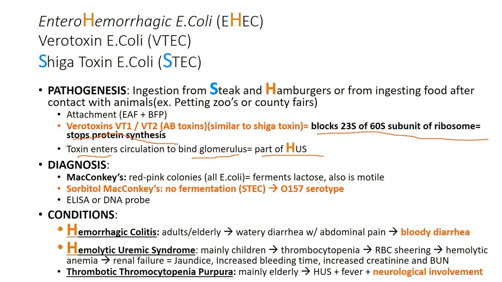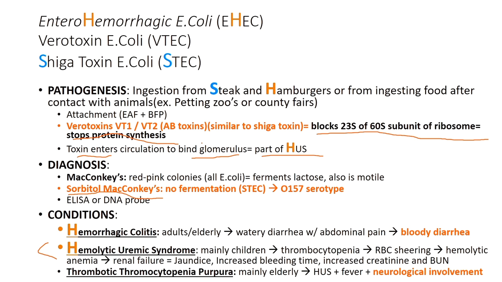So diagnosis, again, MacConkey's. You have your pink colonies because it lactose ferments. It's also motile. However, for this E. coli, this separates it from all the other E. coli. So do you think this is going to be a test question? I think it is. So this is a special type of MacConkey's agar. They might just say, how would we differentiate someone that has bloody diarrhea after they ate a steak or hamburger that is also having renal involvement? So I have my diagnosis of EHEC and HUS following, which is this guy down here. Okay, how do we differentiate this from the other E. coli? Answer is using a specialized MacConkey's agar. That's how basic your answers could be.